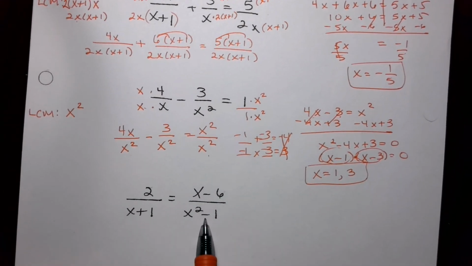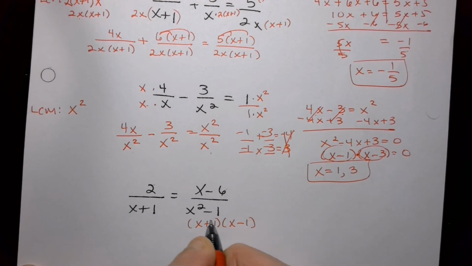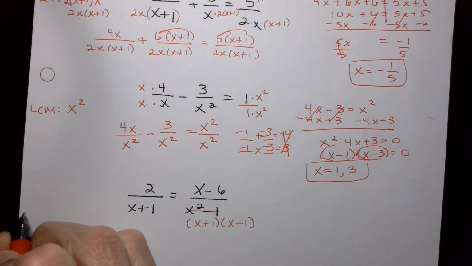All right, one more of those. Now, first you have to notice, though, this is a little trickier because we're dealing with the plus and minuses down here, but also because this is a difference of 2 squares, isn't it? So let's look at that and break that down factoring-wise, like you guys know how to do. (x plus 1)(x minus 1). And now, what's the LCM?